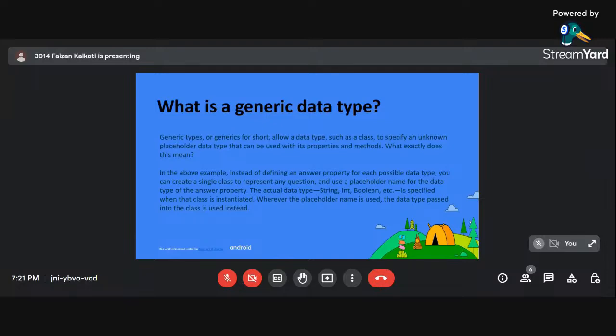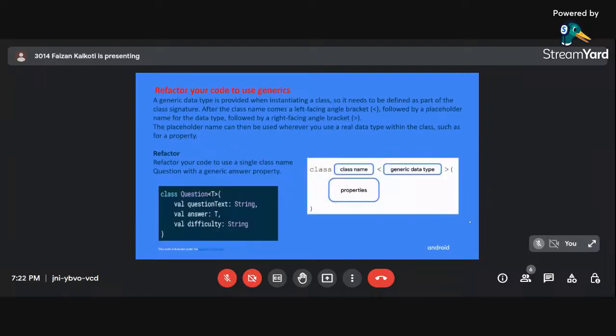Now let's see the syntax, how to use this generic data type. This is the syntax of a generic class. It starts with the class keyword, then the name of the class, followed by angle brackets with the generic data type, and the parentheses. A generic data type is provided when instantiating a class, so it needs to be defined as part of the class signature.